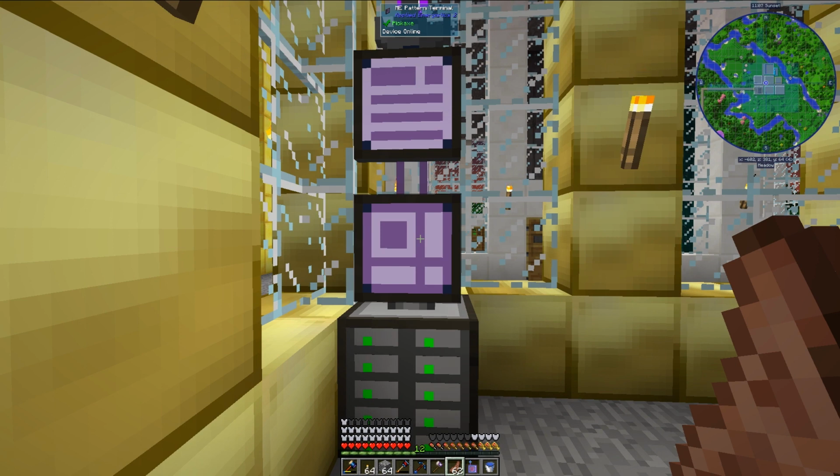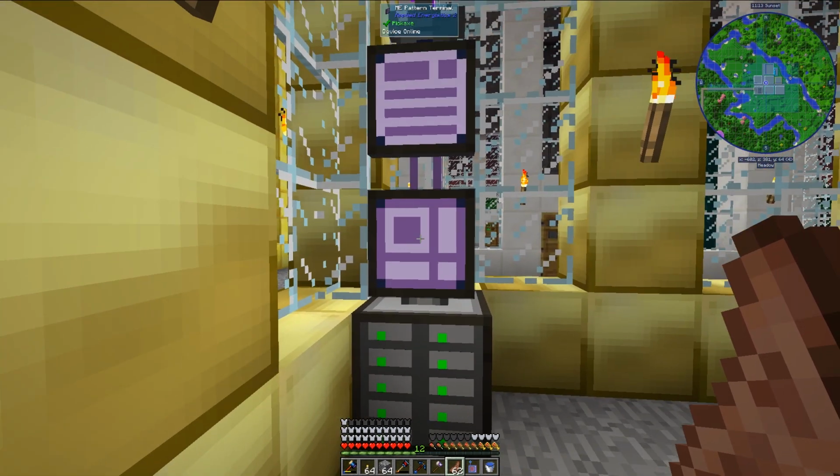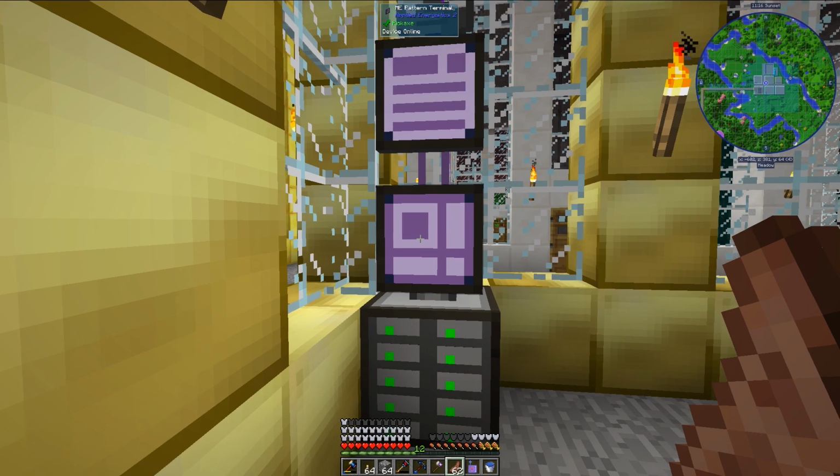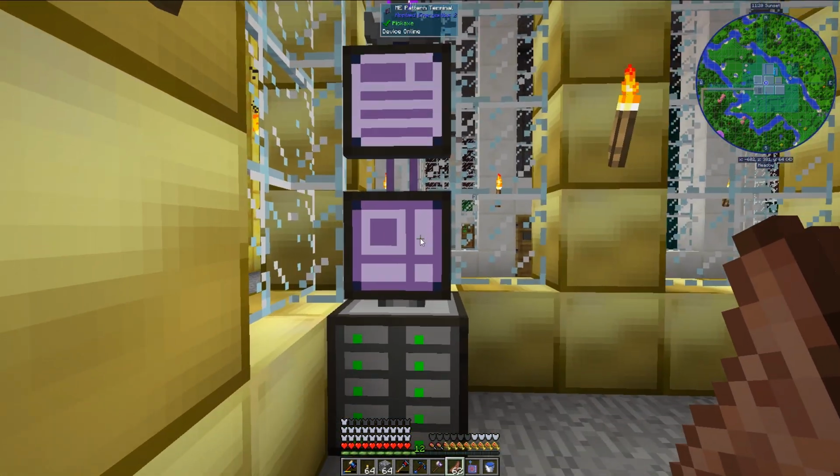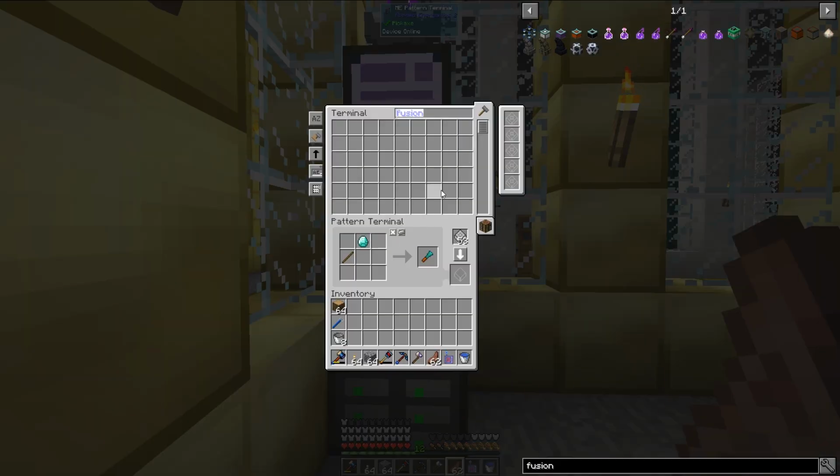In today's episode, I am going to be diving back into the mod NuclearCraft so that hopefully I can build a nuclear fusion reactor. Now, fusion reactors provide quite a bit of power, even more than the fission reactors, at least they can. So let's take a look at what we need.